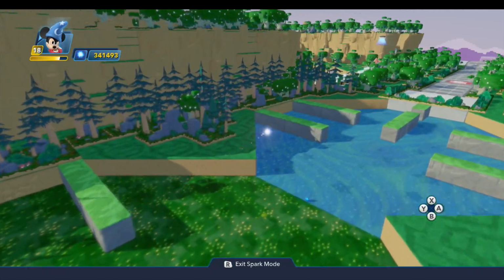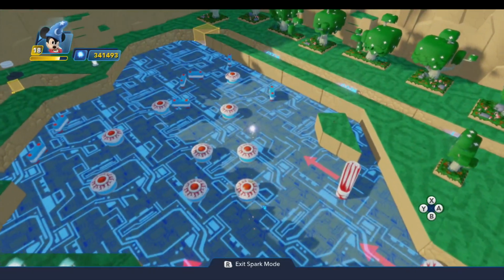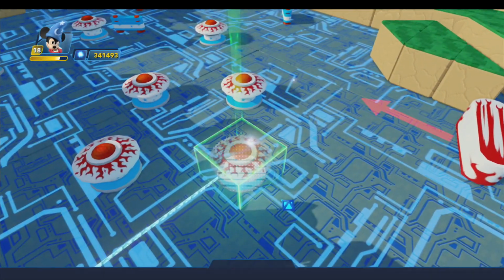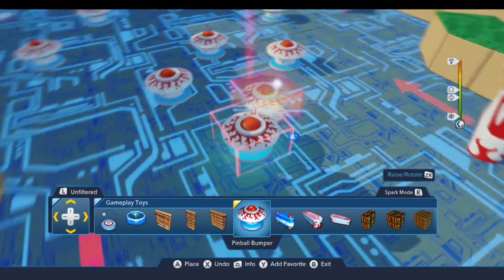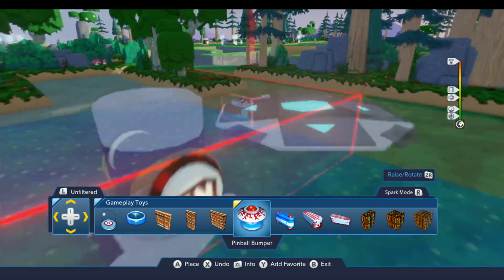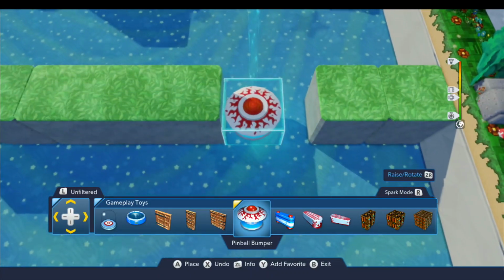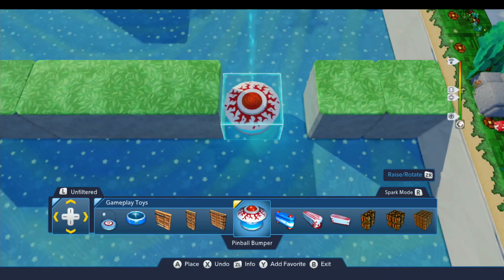Okay, let's go over to our other pinball game that we built a while back. I'm going to pick this bumper up and put it down. That helps save me from having to do a lot of scrolling through the drawers to find those toys. Alright, we're going to place this first one right here.